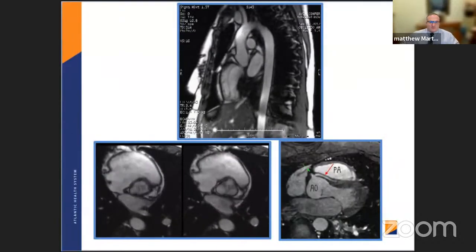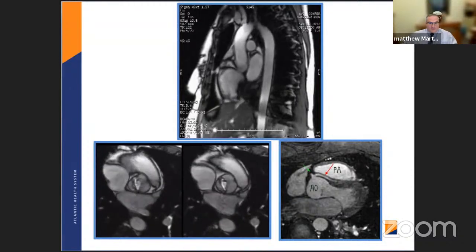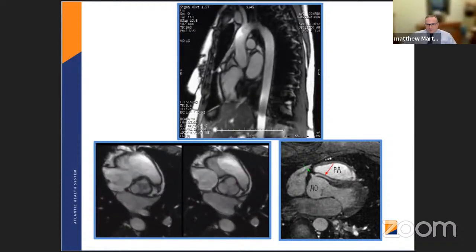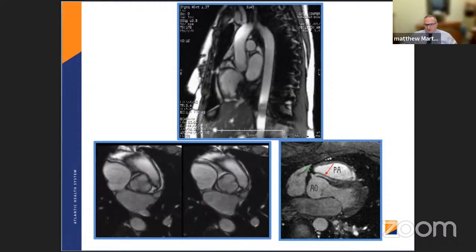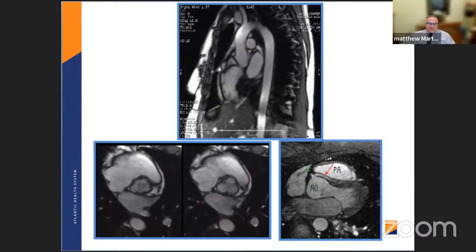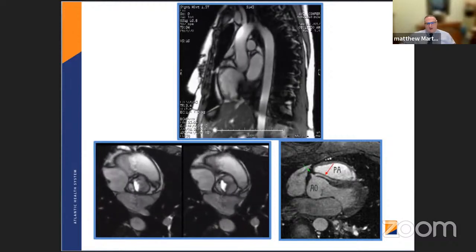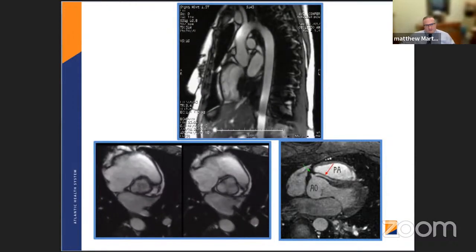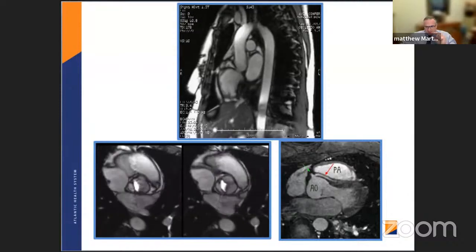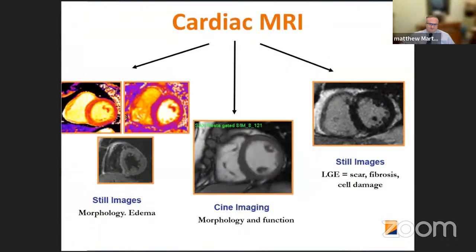MRI in a single test without contrast, as you well know, can evaluate the aorta. It can confirm or diagnose bicuspid aortic valve, and it's my first stop for anomalous coronary arteries. CT is clearly better than MRI, but if I can avoid the radiation exposure in a young individual to exclude coronary artery anomalies, I use MRI first. On occasion, it's very clear and I don't need the CT, but if I find something suspicious by MRI, I can at least cull down that group that I'm radiating and go on to CT from there.